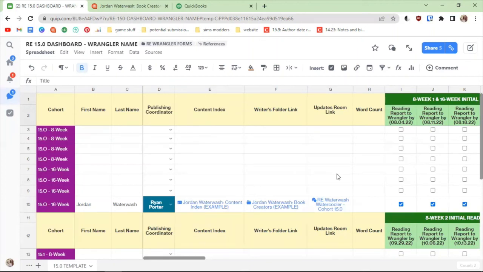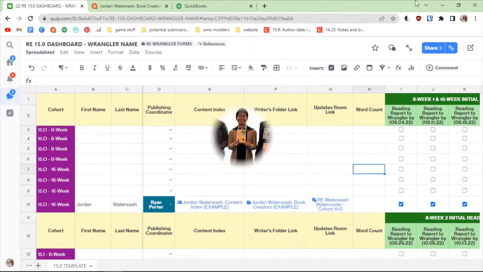But right now we only got a blank template. So I did my best with my own examples, but things will be a lot clearer with actual people populating these dashboards. So if you have questions, let your wrangler know, and good luck with the rest of your training.